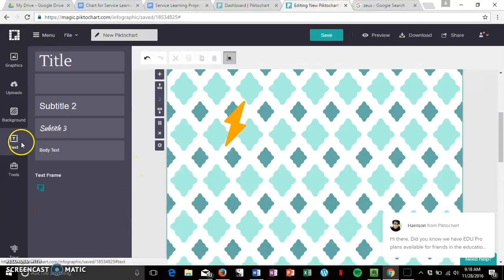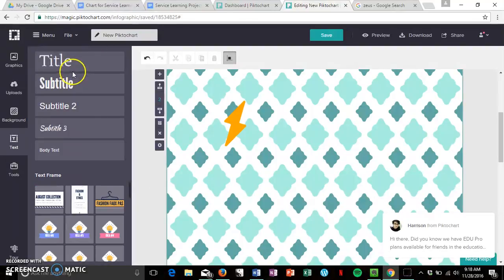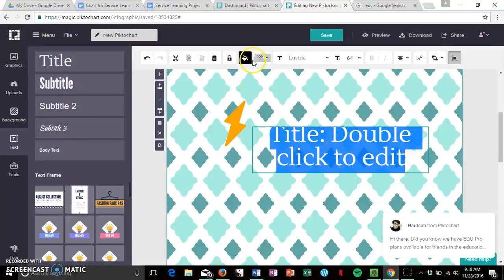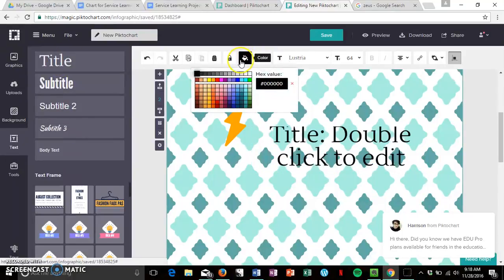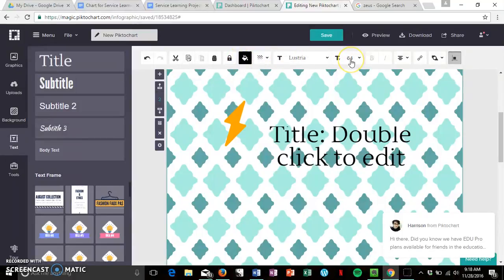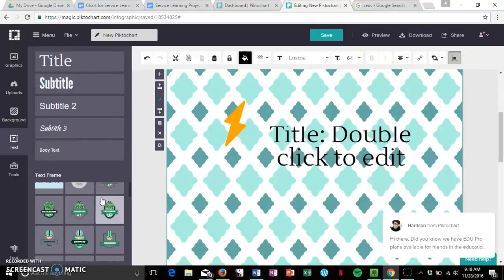Then there's also text, which is obviously important. You can choose different titles and subtitles. You can always change the colors, the fonts and the size of the font, so I wouldn't worry too much about what you choose here. What's also cool are the text frames.